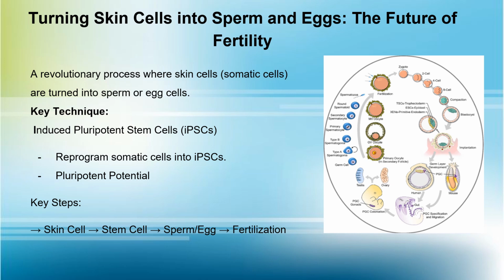Turning skin cells into sperm and eggs. Here's how the transformation happens in simple terms. First, a skin cell, a fully developed body cell, is collected. Using specific genes and chemical signals, it's reprogrammed into pluripotent stem cells, essentially resetting it to an embryonic-like state. From there, scientists attempt to coax the cell down the path towards becoming either a sperm or egg cell. If successful, these lab-made gametes could be used in in vitro fertilization to create embryos. This technique, though still in experimental stages, could one day offer new reproductive options for individuals and couples who previously had no path to biological parenthood.